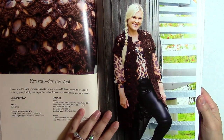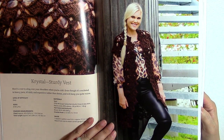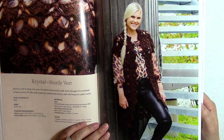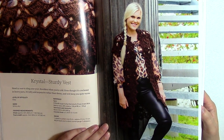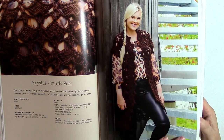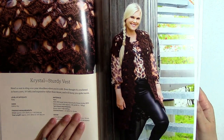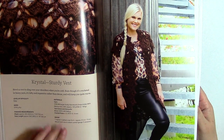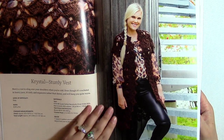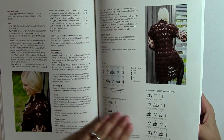This is the Crystal sturdy vest, and I absolutely love the way this looks. I think this is so cool — I would use jagged angles on my clothing and I just love the way this looks. It even says the level of difficulty is easy, so I'd be very interested to see if I could actually make that pretty easily or not. It does say it would use a number six super bulky yarn, but it looks good — at least I think so.